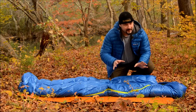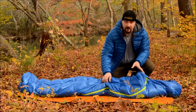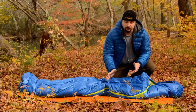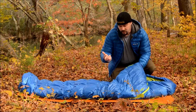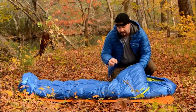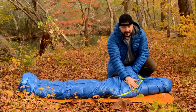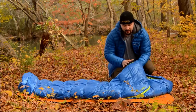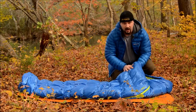I stayed in the rain, exposed to the elements, using this bag for about 2 to 3 hours before I decided I'd had enough. This is too cold. This is too uncomfortable. Though quite a bit of water had been drawn through the fabric and the seams and the zipper into the bag, the down actually maintained a surprising amount of loft.